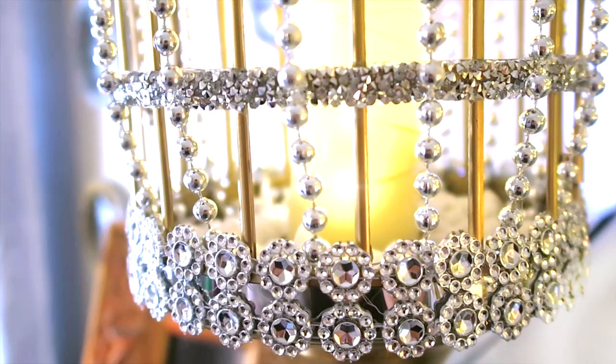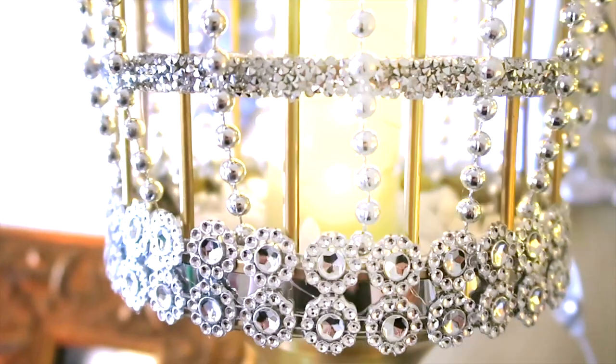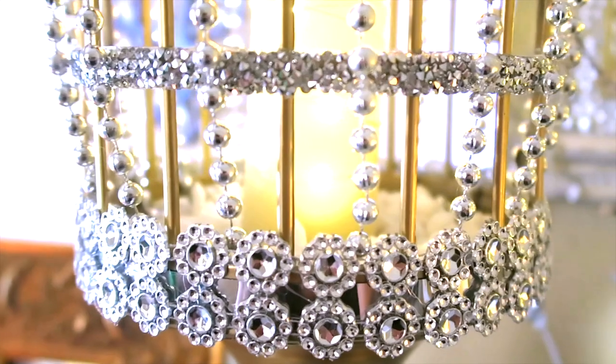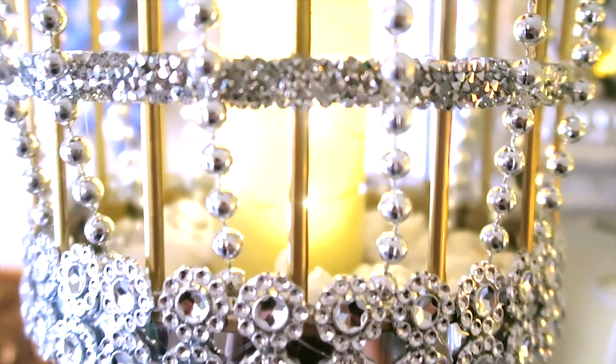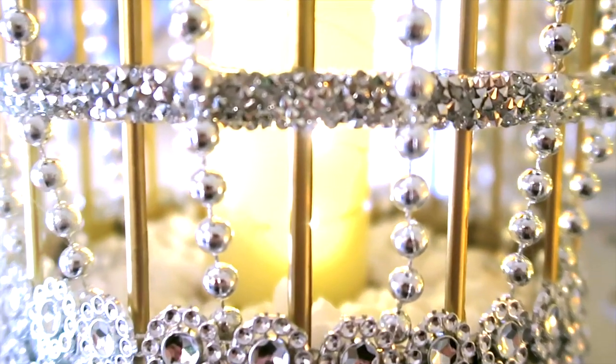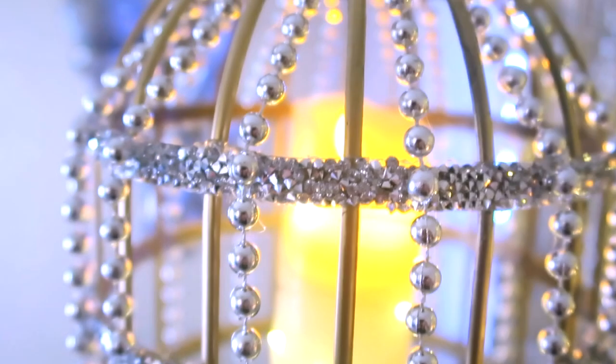Hey guys, today's video was inspired by these amazing plastic hanging Halloween birdcage lanterns that I picked up at my local 99 cents only store. The price was only 99 cents on them and I definitely couldn't pass them by. So I hope you guys enjoy this DIY home decor tutorial.